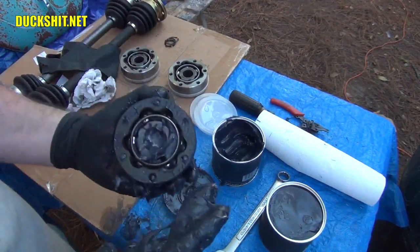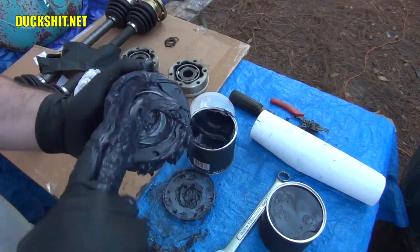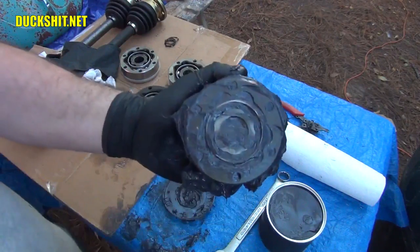Yeah, I'm going to call that done. It's pushed through all the way around here. I'm just going to put a little bit on this side just to bring it all up and even. Just give it a smudge. And you don't have to put any more in than making it flush like that.